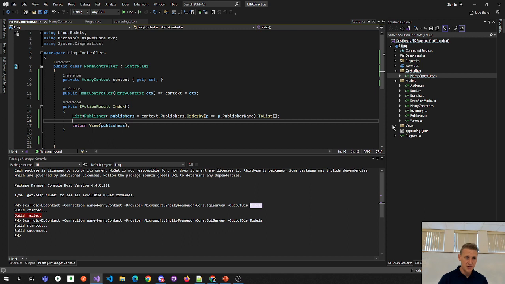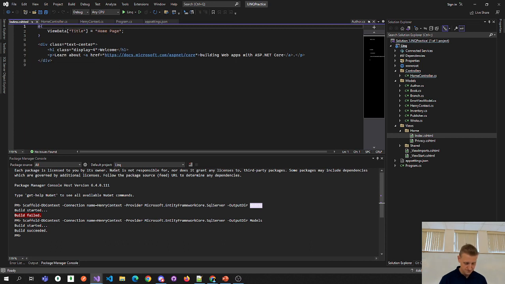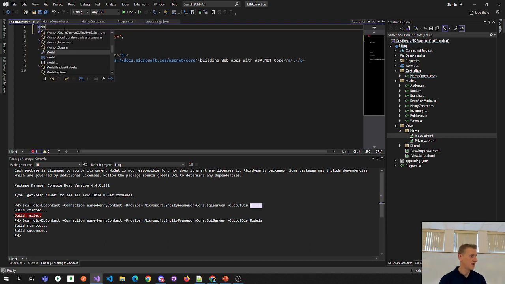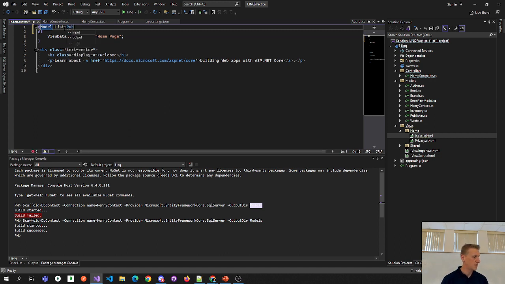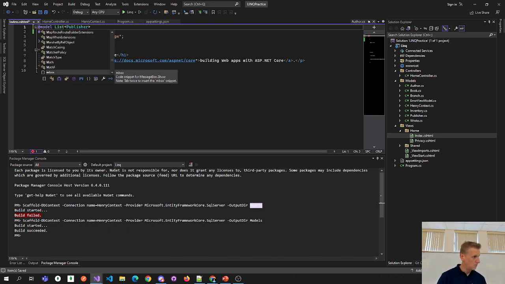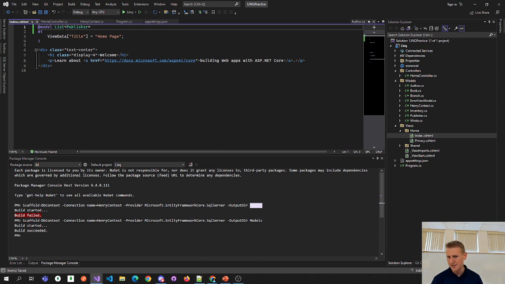Of course, then we have to go into the view, the home view, the index, and set the model to be a list of type publisher. There it goes, lowercase m.